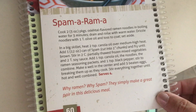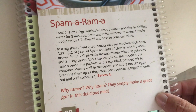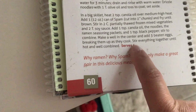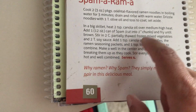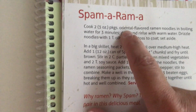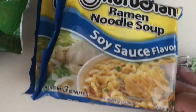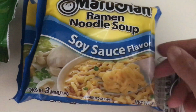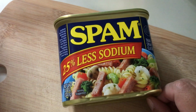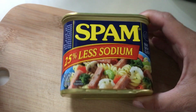Okay, so this is what's for dinner tonight, and I'll stay on this for just a little bit in case you want to screenshot it. One thing I wanted to let you guys know is it says Oriental flavored ramen noodles. They don't call them that anymore. This is the actual flavor that you would look for. And for the Spam, I'm using the one that's 25% less sodium, because Spam does have a lot of sodium in it.